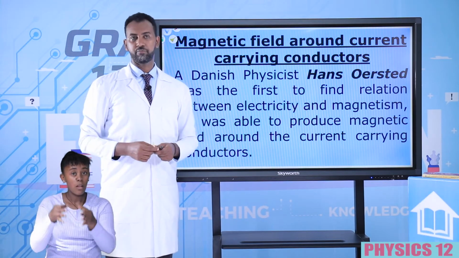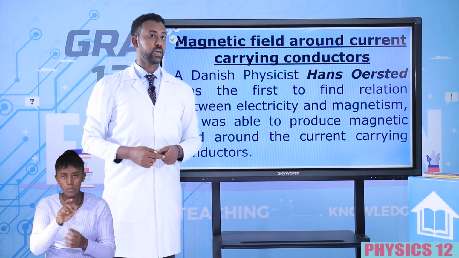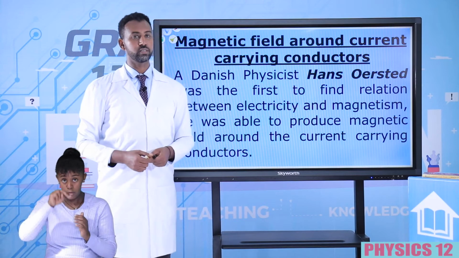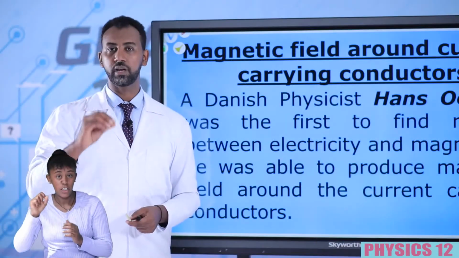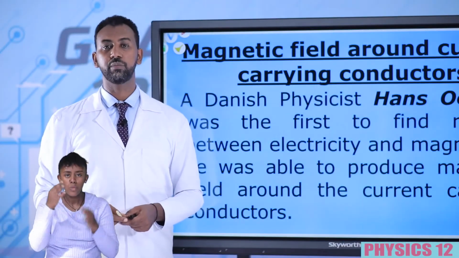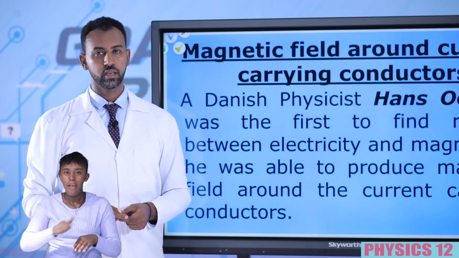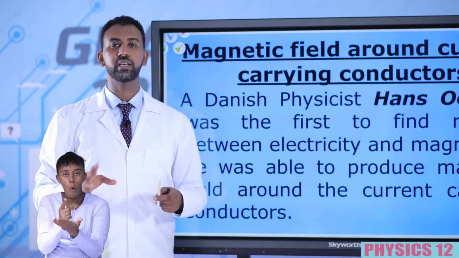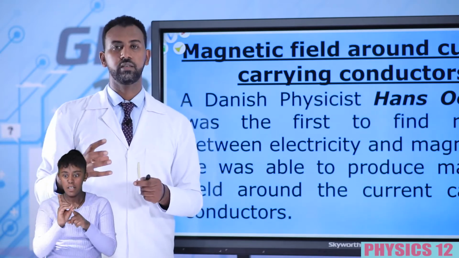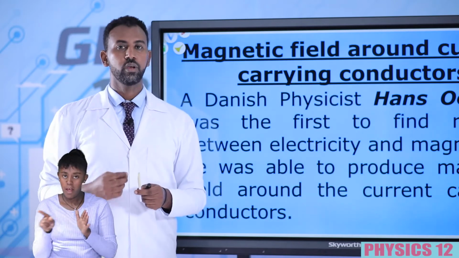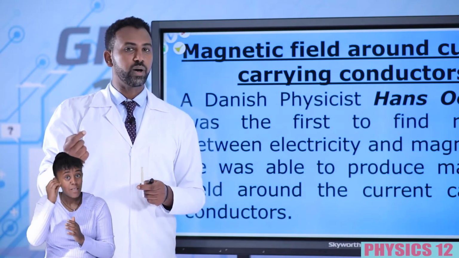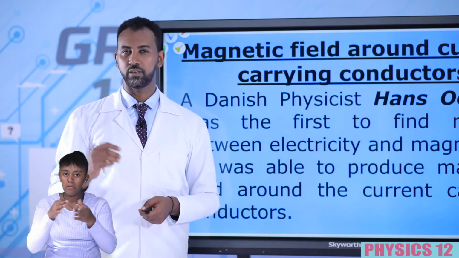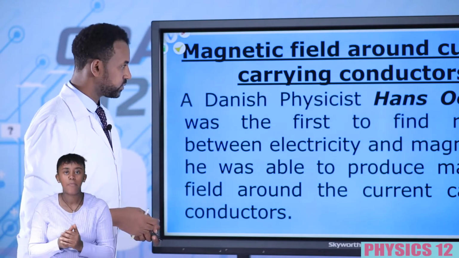This was one of the famous questions in the early 1800s. A Danish physicist known as Hans Ørsted is the first physicist who determined that it's possible to determine a magnetic field around any current carrying conductor. In his famous experiment, he used a compass. Actually, a compass deflects whenever a magnetic field is brought nearer to it. So Hans Ørsted brought the compass nearer to a current carrying conductor. I hope you have learned this in lower grade. Therefore, let's see this one.